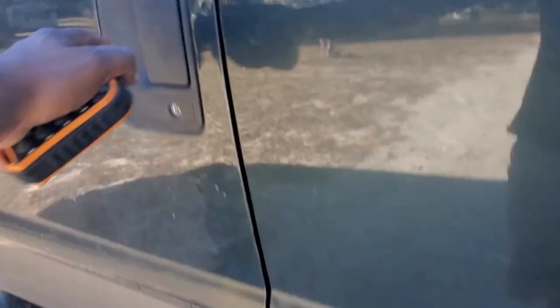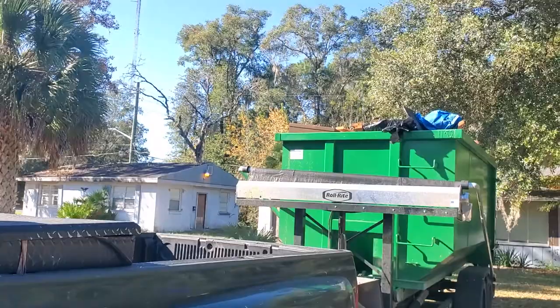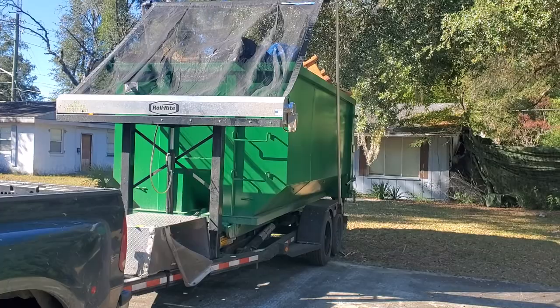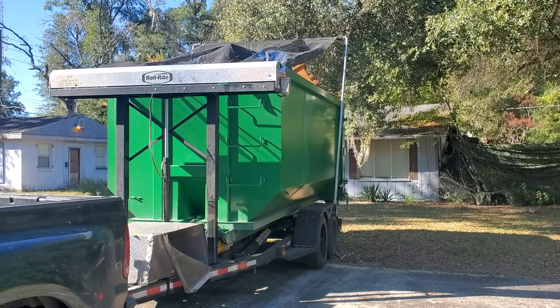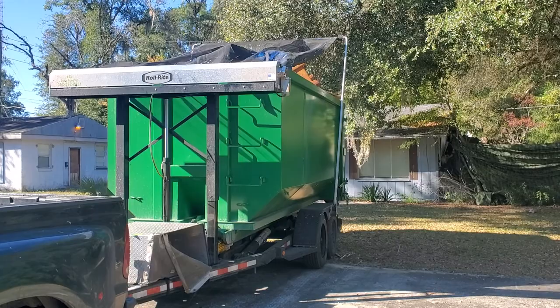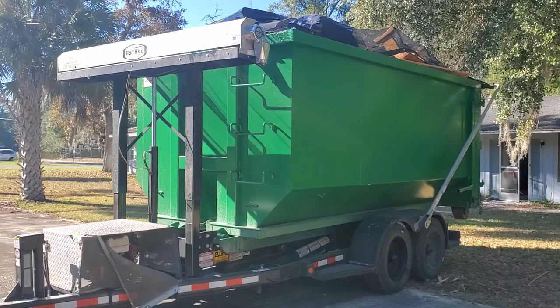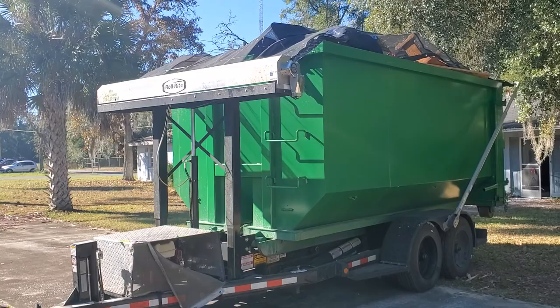The cool thing of why you want a quality trailer - I know you guys in the junk removal industry know about struggling with tarps. That's a thing. I did it for years and I hated it. This is worth the money - I don't know how important it is to express that. This is worth the money. Get the auto tarp system. That is literally why I'm faster than about 80% of the small-time dumpster rental and junk removal guys - just for the fact that I'm not there for 20 minutes with a tarp. I've done it, I hated it. Never again.